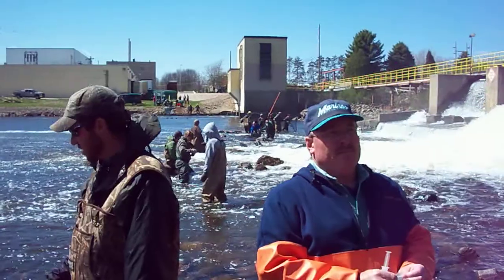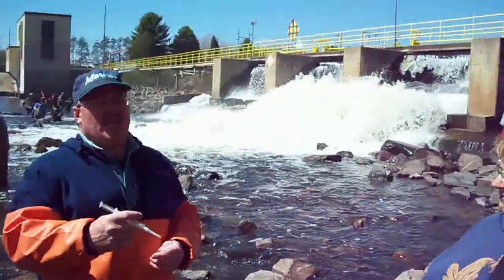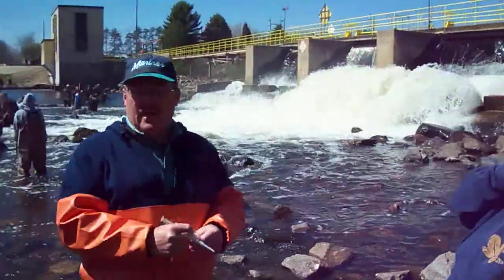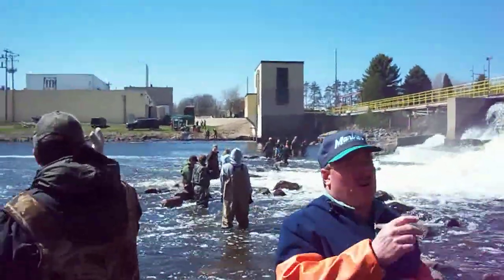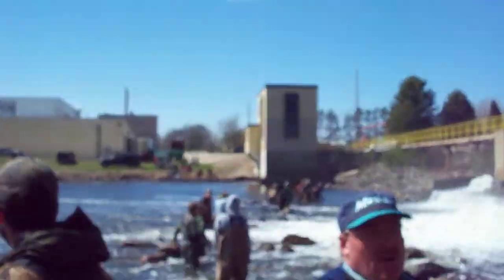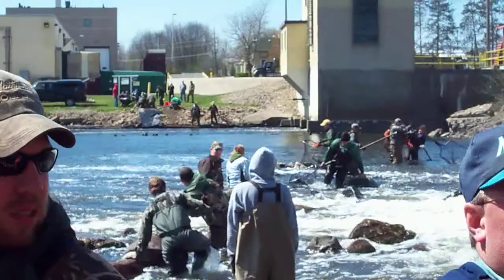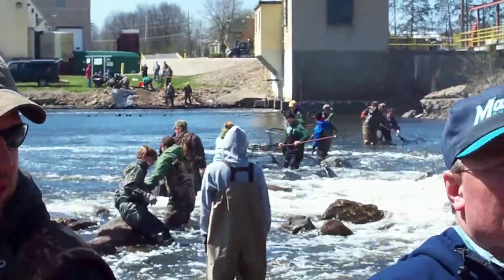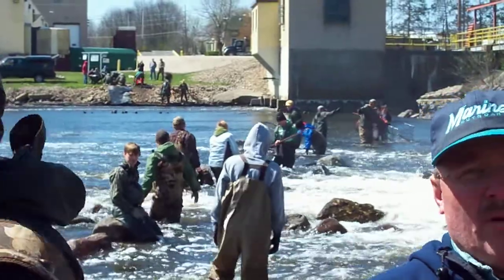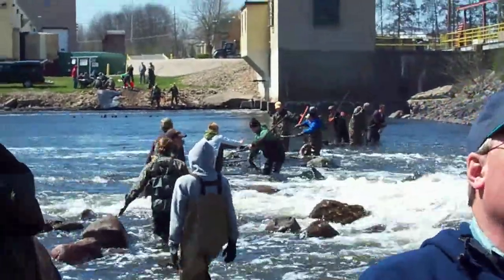Do you track back how long ago they were tagged? Yeah, we have a database that keeps track. If we rehandle a fish that's a recap, imagine each fish has a file card in a cabinet. You just put on there, recap at Shawano Dam in this year. Okay, cool. We have tagging records that go back to the early 1950s.